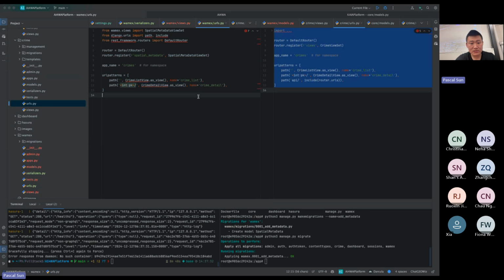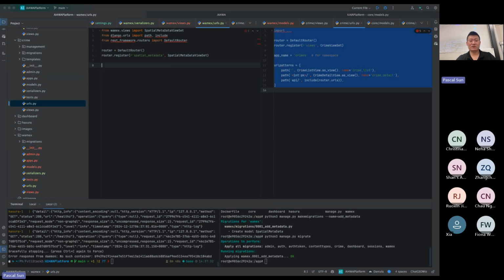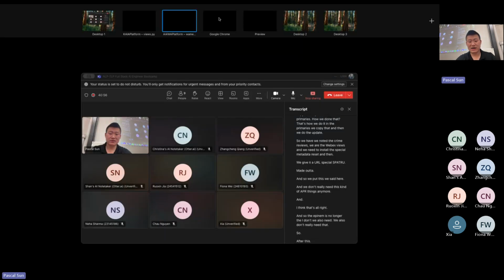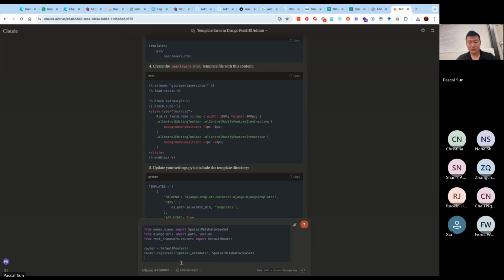I think that's all, right? And the app name is no longer needed. I don't think we really need that. So after this, we can just ask ChatGPT to generate it for me.